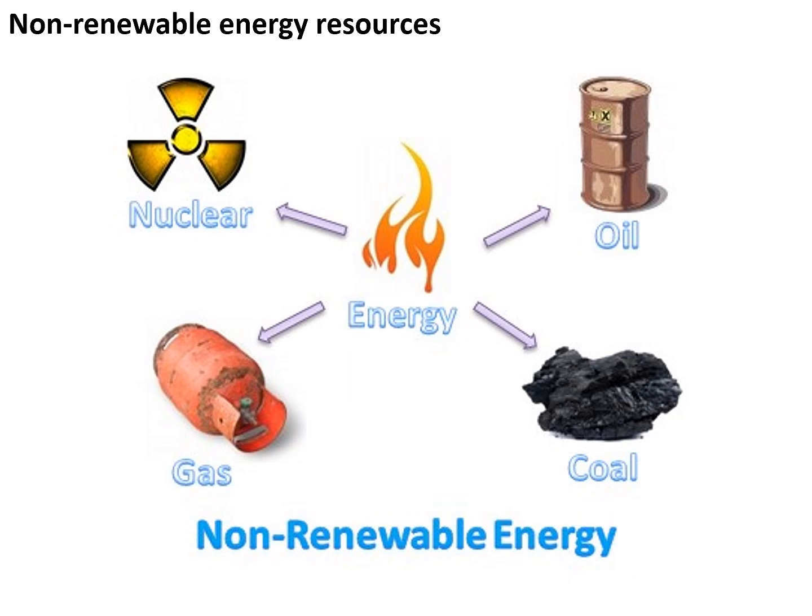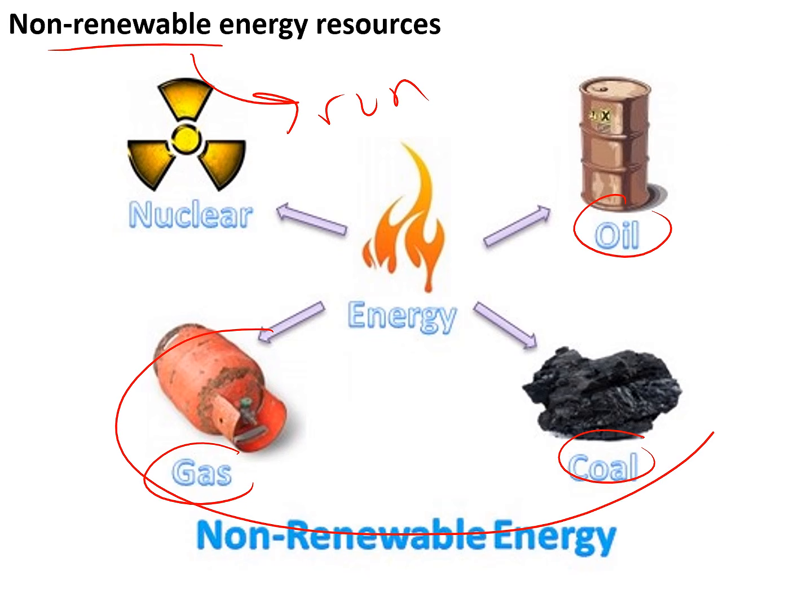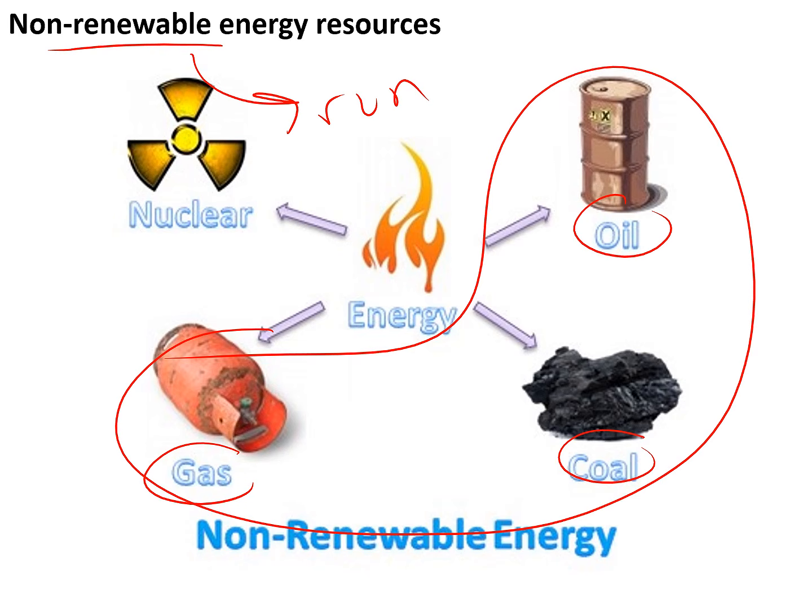We get energy from renewable and non-renewable resources. Non-renewable ones will run out, and they include oil, coal, and gas, which together are called the fossil fuels, and there's also nuclear energy as well. These all have the disadvantage that they'll run out. The fossil fuels have the other disadvantage that they produce carbon dioxide, which is contributing to global warming, which is leading to global climate change.